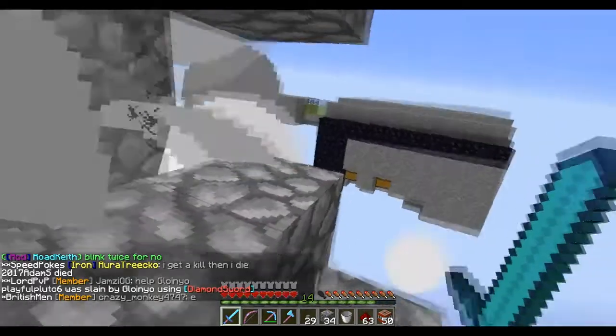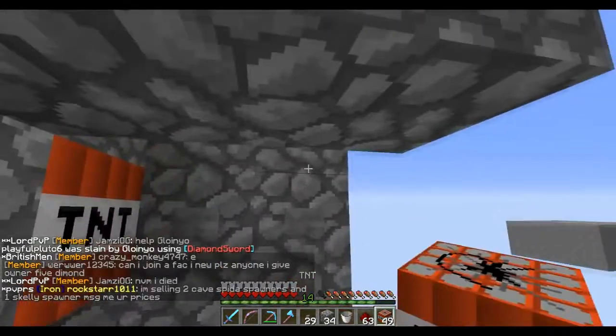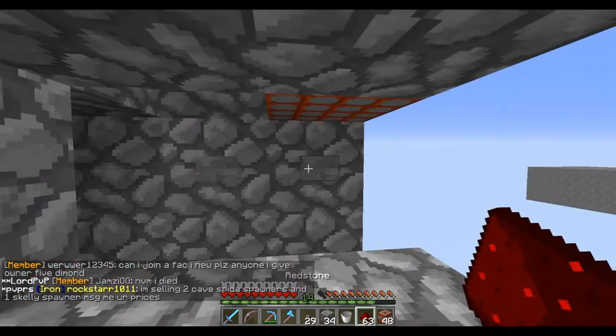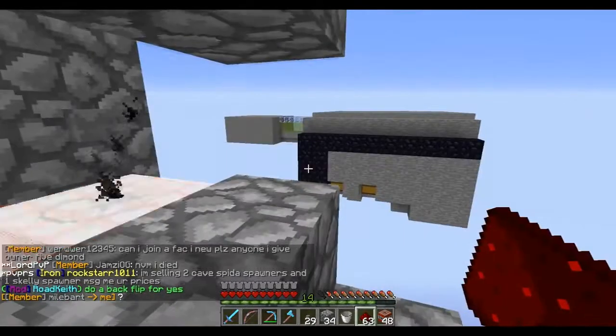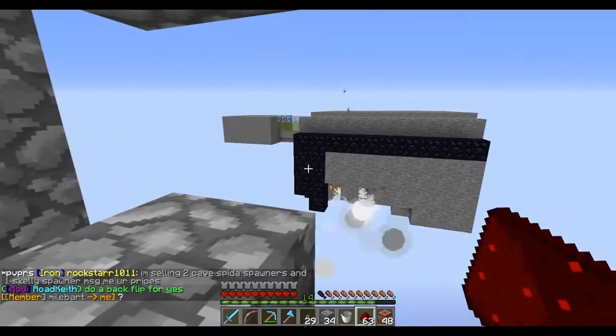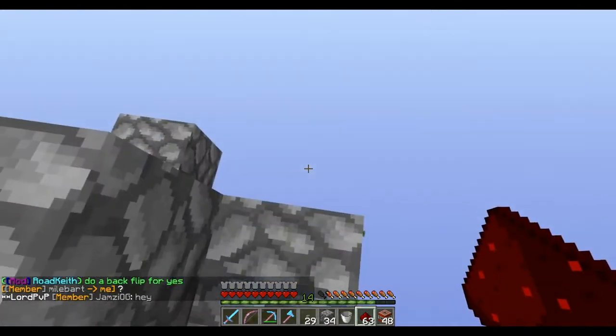They have like no water on the outside of their base. Oh, what the heck was that? They have no water on the outside of their base, so it's very, very easy to raid. Oh my god. Go TNT, go! Oh! What the heck? There was stuff on the bottom.